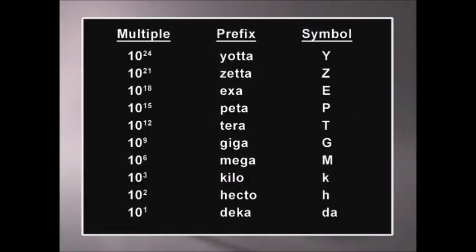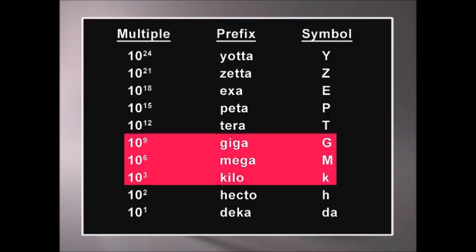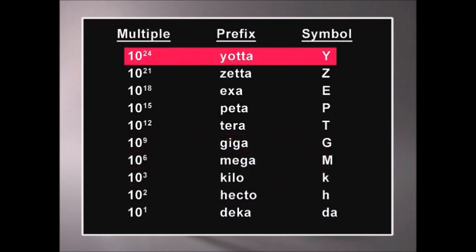So what if you had a large number of something? Well, then we put a prefix in front of the symbol for the thing telling us how large it is. Here are the prefixes that are often used when you have large numbers of whatever you are talking about. I've highlighted the ones that I personally think are the most useful for you to know. The largest defined prefix is 10 to the 24th. It's called yotta and given the symbol Y. I don't know why they didn't call it lotta. I thought that would have been the greatest name for the biggest prefix. I got a lot of meters, but they called it yotta.